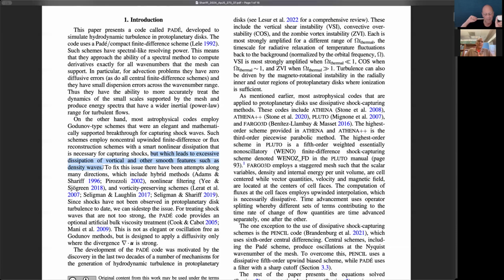Now, I should mention that I haven't talked about aliasing error. That is a little technicality that I hope you will forgive me if I don't get into too much.